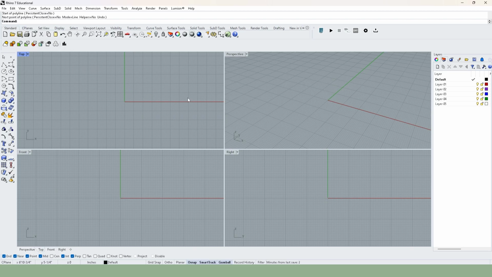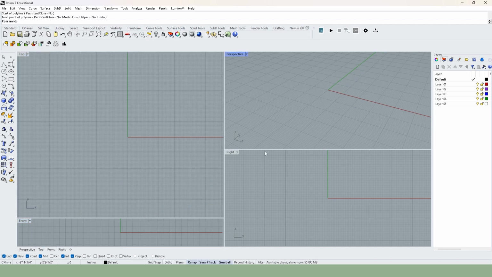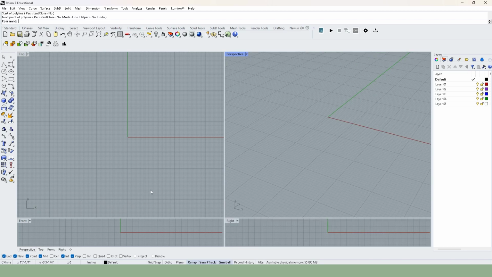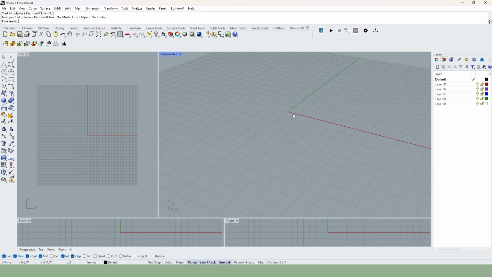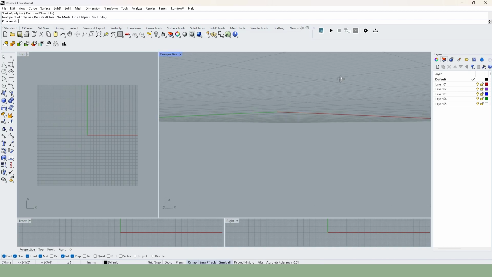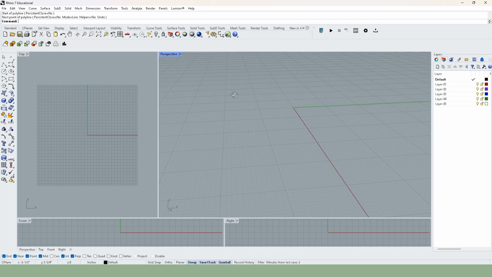All right, next thing you're gonna do is you're gonna set up your page however you like to. I personally like to bring these down because you usually don't use these very much, but having them still there, you can kind of see the profile of whatever you're modeling. And then I bring the top view over here, so I can have a good proportion of the plan view as well as the perspective view. I mostly work in perspective. I know a lot of people are against that, but I think it's easiest when modeling curves and stuff. So yeah, that's what I do.